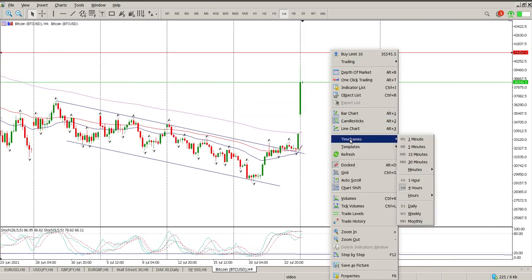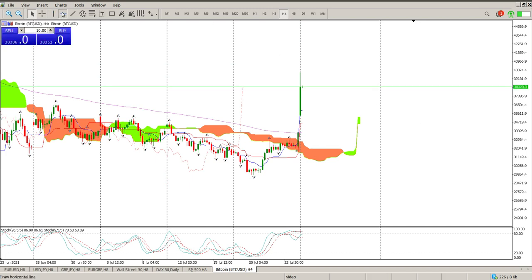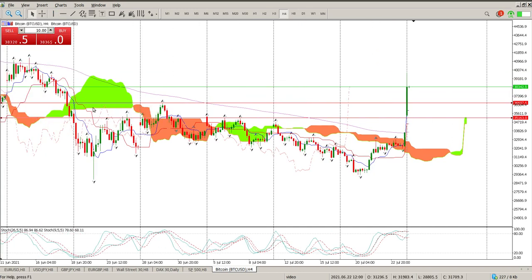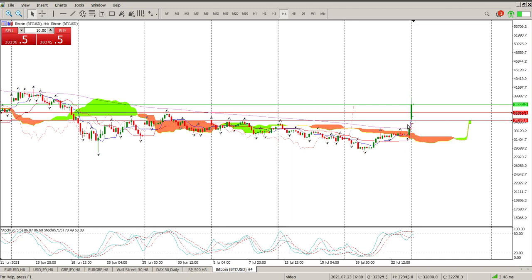Coming down to the Ichimoku to close off, because that is going to give you pretty solid setups. Solid setups would be a retest of the structure. From an Ichimoku perspective, you can see a flat cloud. Kijun and Tenkan are fairly close here — there's the Kijun, and the Tenkan is the blue line up here. A pullback onto that would offer structure. This is a solid bar this morning — for me it's a hold. I'm sitting long at the moment, definitely looking to add on a pullback to structure, hopefully somewhere in the region of 37,000 to 35,000. Somewhere around there would be a fairly solid opportunity to buy.